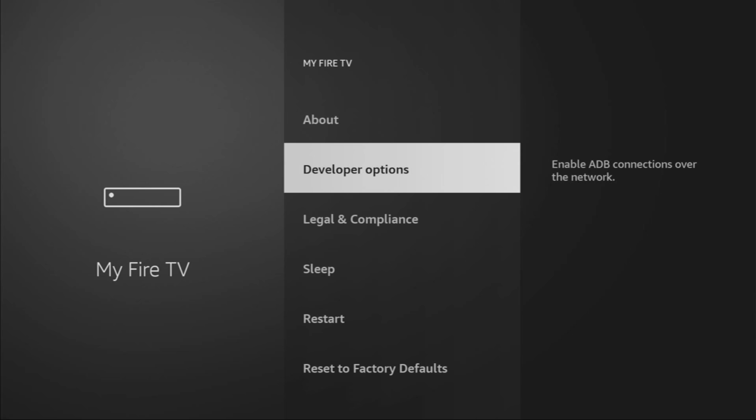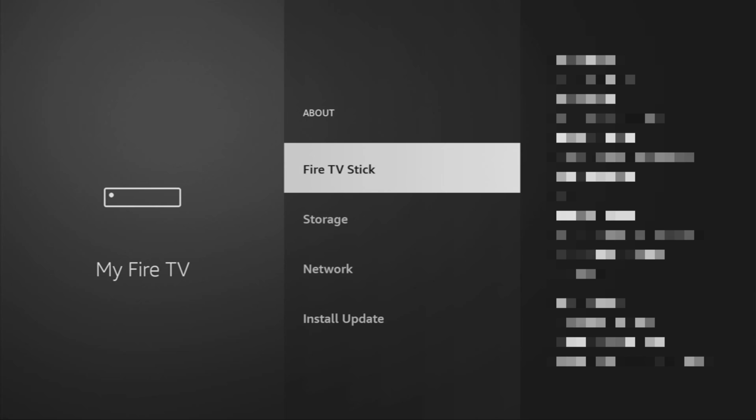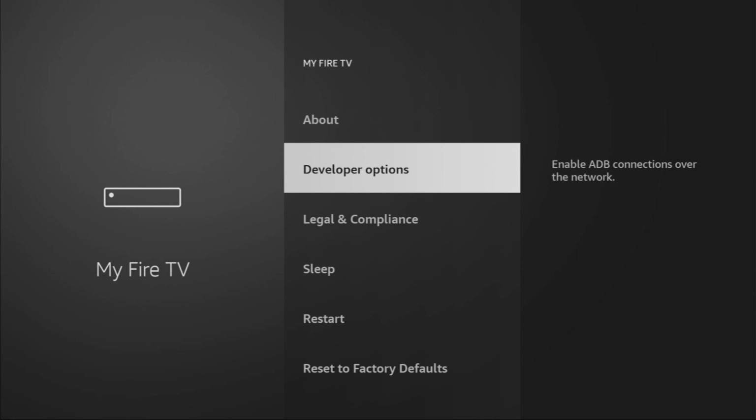However, on some Firesticks, and especially on the new ones, the developer options might be hidden by default. So if that's the case, don't worry, it's really easy to make them appear. Just go to About, select Fire TV Stick, and now you have to click on the middle button on your remote 7 times. And do it fast, so let's do it. Now, as you can see at the bottom, it says no need, you are already a developer. That's in my case. In your case, it's going to say that you have become a developer now. And if you go back a bit, you will finally see developer options, which have appeared right here.